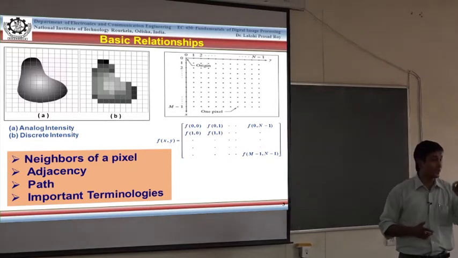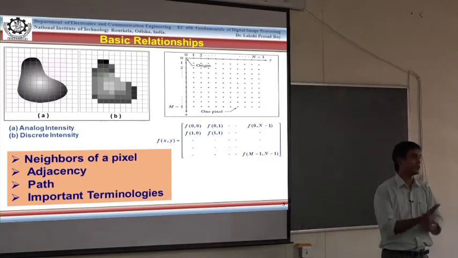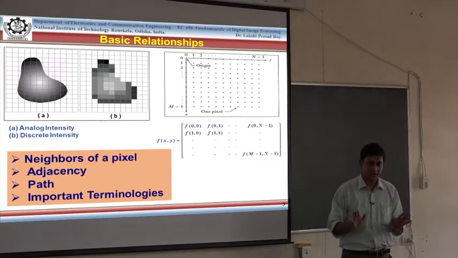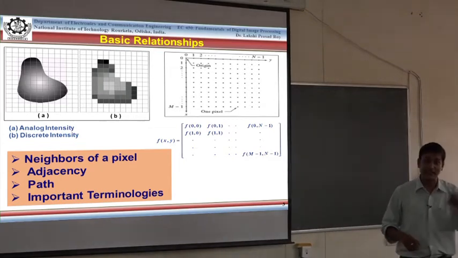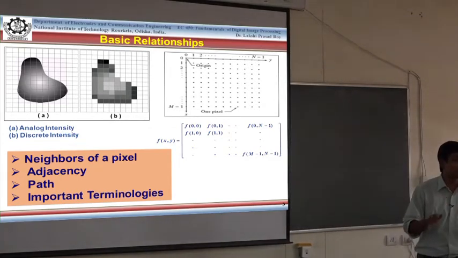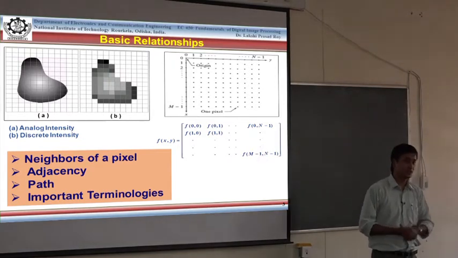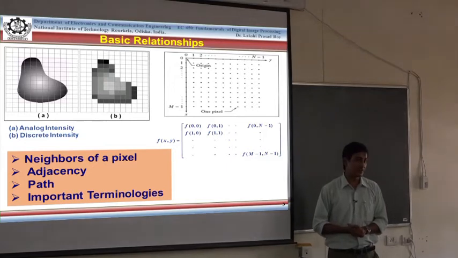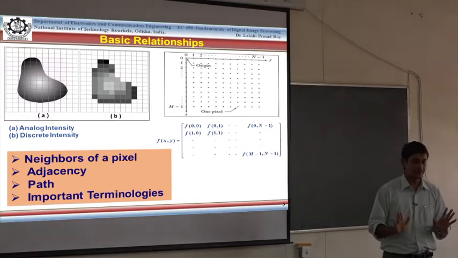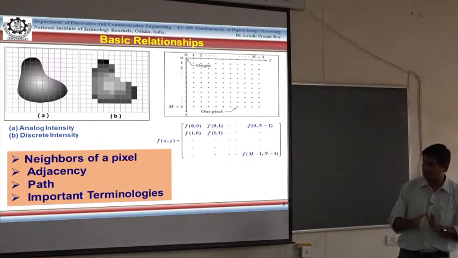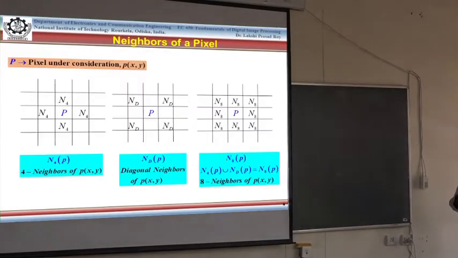Unless and until I make an analog to digital conversion, that doesn't give the digital value. So please don't confuse that. When we talk about f(x,y), we are considering the absolute discrete value. I cannot say analog value. It is a discrete value because the analog is discretized, so it is deformed from the analog physical happening. Some deformation is there; the only thing is that analog to digital conversion has not been made. Fine. So the values I am talking about, f(x,y) or some pixel value, you should consider as intensity values.